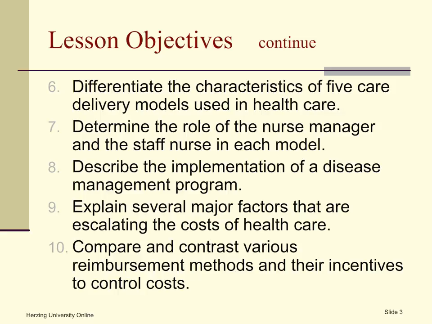differentiate the characteristics of 5 care delivery models used in healthcare, determine the role of the nurse manager and the staff nurse in each model, describe the implementation of a disease management program, explain several major factors that are escalating the cost of healthcare, and compare and contrast various reimbursement methods and their incentives to control cost.